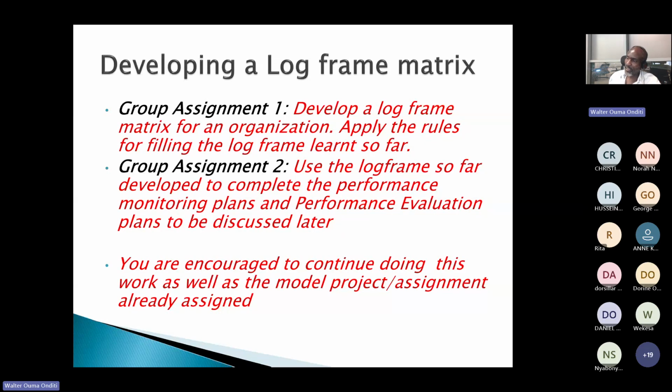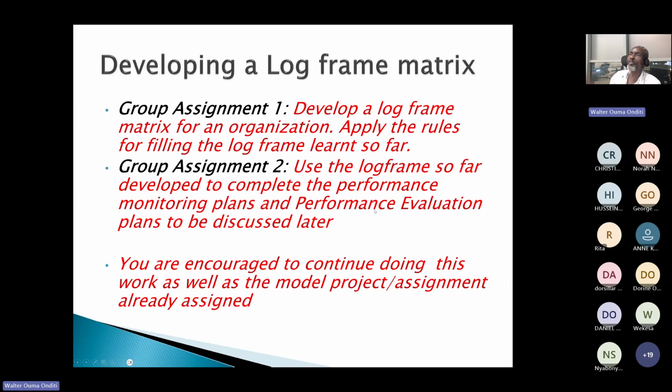And this is where our assignment comes in. Just before I take you through that in a very short while, around 5 minutes in this. So we have our first group assignment here to take you over. I don't know how you do your group assignment, but since we have gone through that matrix, two things in one: the logic, the log frame itself, but we want to put data into that logical framework. So then we start to work on our individual project at the same time. So as you're working on this group work, this is basically what you'll transfer into your individual work. So for now, I've made it group for sharing and so on.